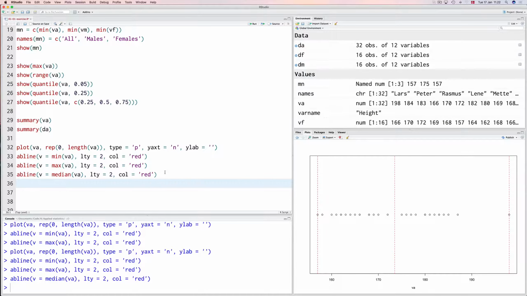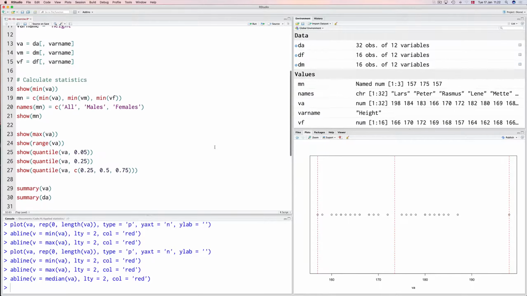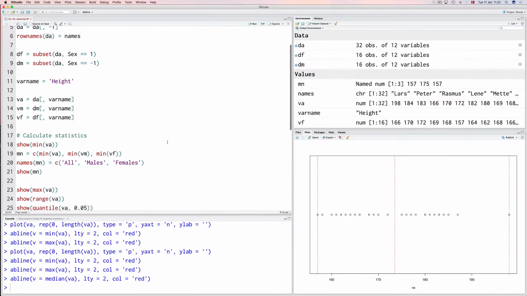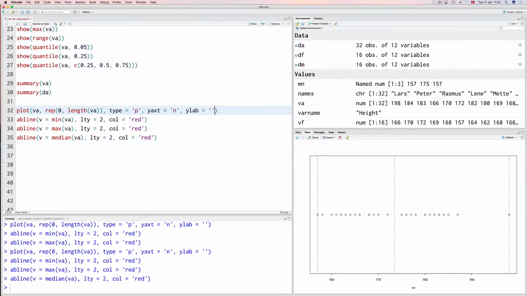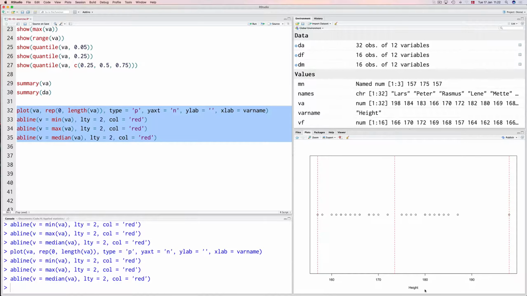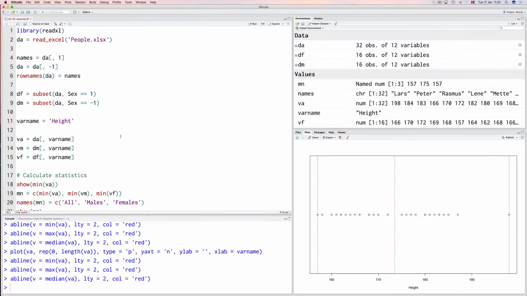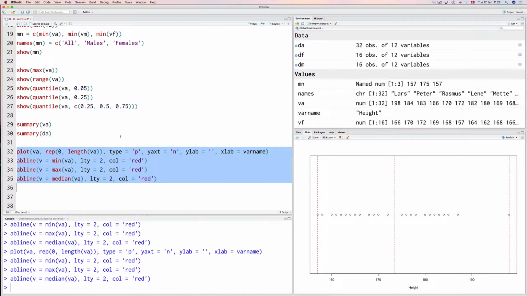One small thing, you see that we have VA here, because the X variable is VA. And you remember we defined a name for our variable, which is height. So we can just use this name here. I will add xlab equal to var name. So if I create the plot now, I will see height here. And that's a cool thing because now I can change the var name and everything will work for the new variable. So I will calculate statistics, for example, for weight, and show the plot for weight and so on. So you don't have to rewrite your code if you want to change the column, if you want to change the variable.